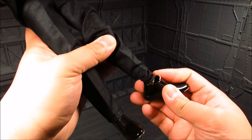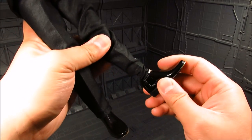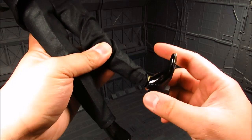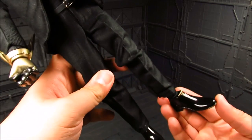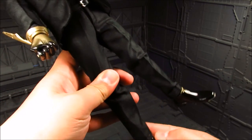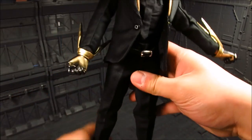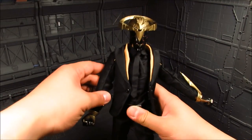But you got double jointed ankles here. Double ball joint. There we go. You got even details on the sole. Quite nice. Ankle joint is actually really good. It's not too stiff, but just right. Keeps him upright.